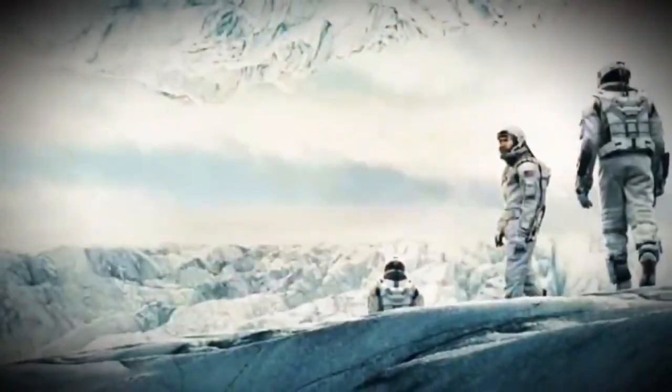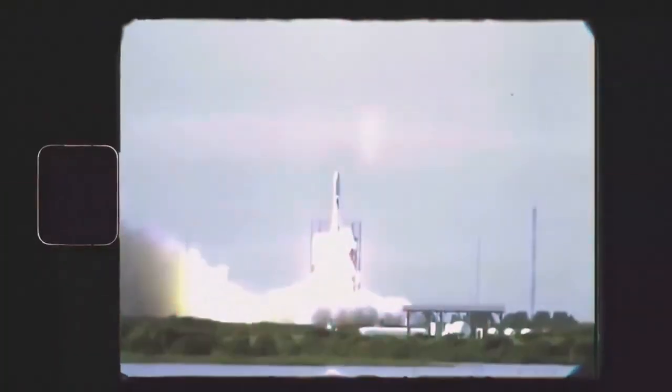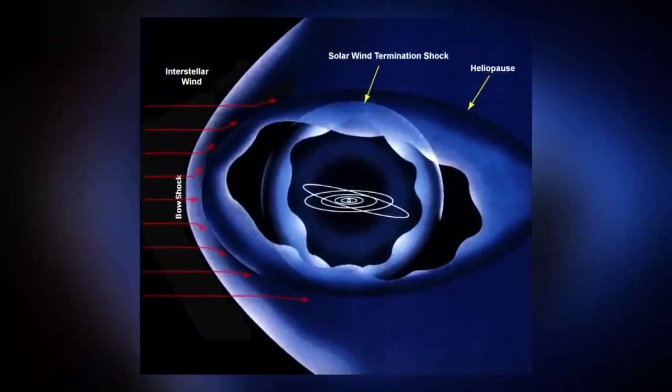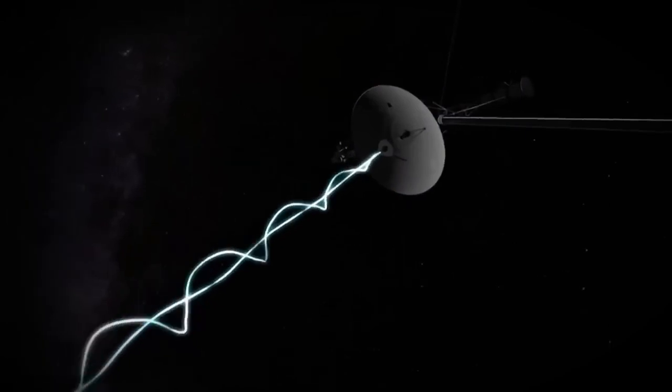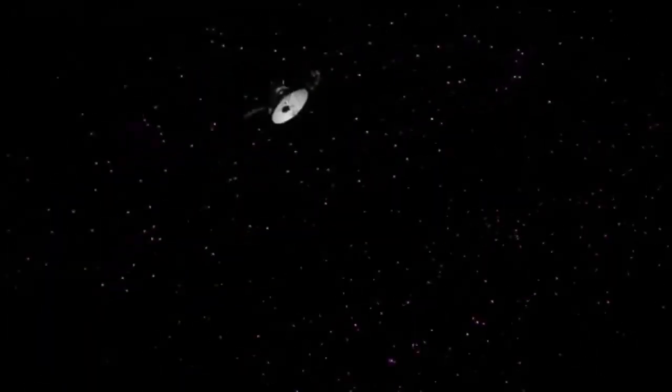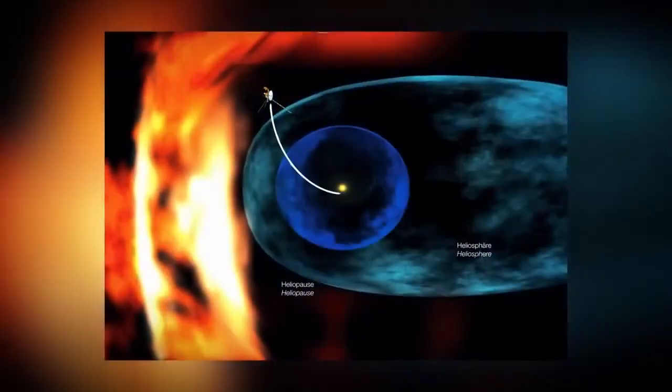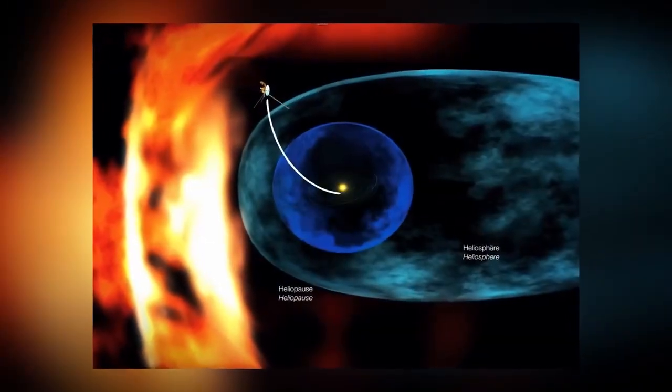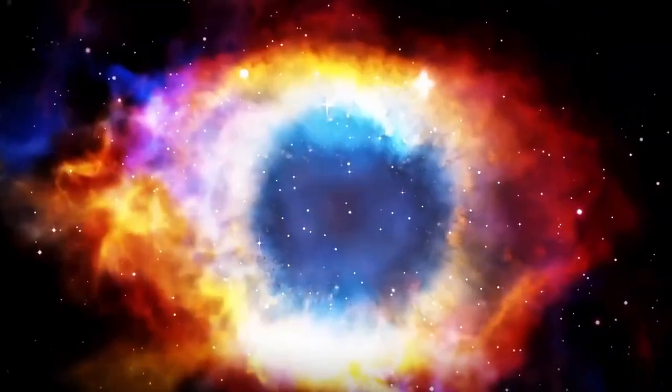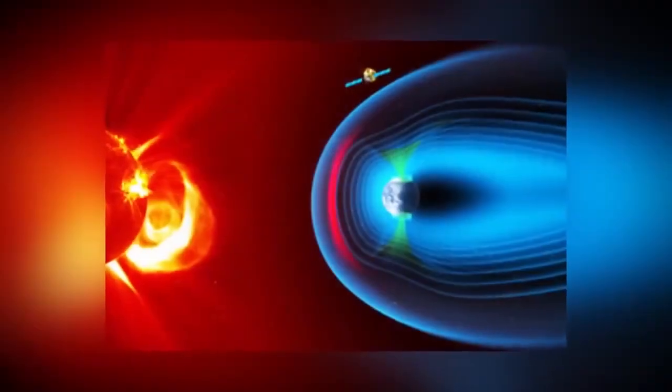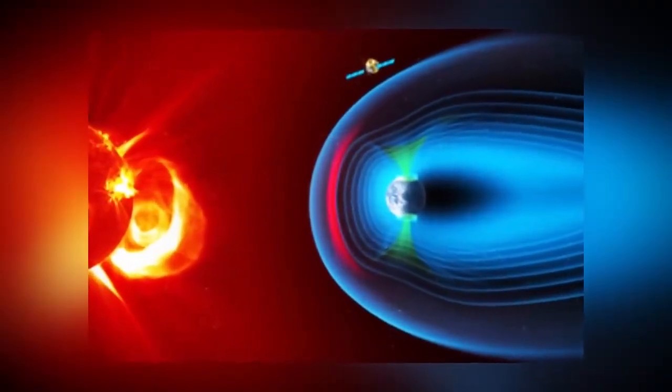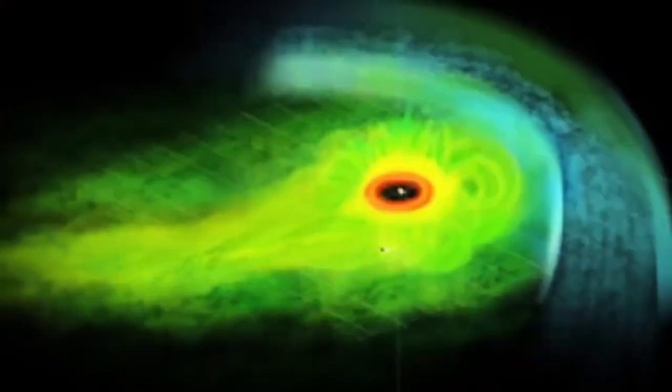The magnetic field near the solar system's boundary was also measured by Voyager 2's equipment. It's interesting to note that the spacecraft saw that the interstellar magnetic field's direction resembled that of the sun's, indicating some degree of connection between the two. This discovery opened up new scientific possibilities by casting doubt on some preconceived notions about the boundaries of interstellar space.